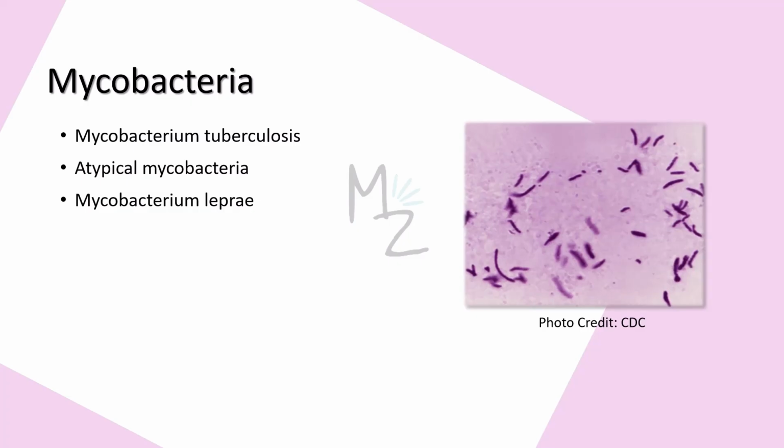Mycobacteria is a group which includes different bacteria like Mycobacterium tuberculosis, the topic of today's video, and atypical Mycobacteria, which is not a single bacterium. It also has certain bacteria in it like Mycobacterium avium intracellulare complex, like Mycobacterium kansasii. And there is a third bacterium in the Mycobacteria group, and that is Mycobacterium leprae.